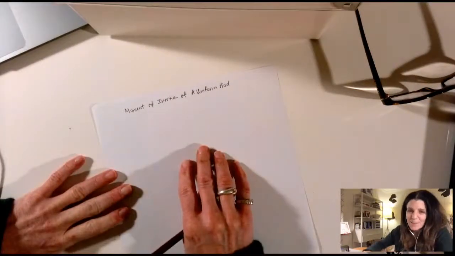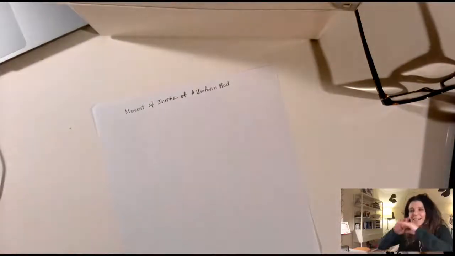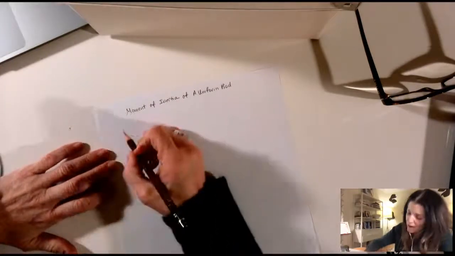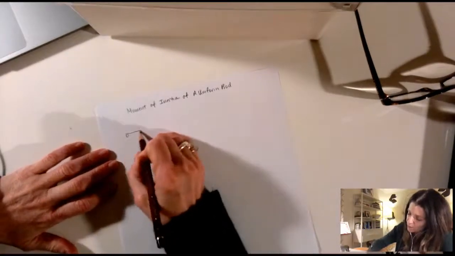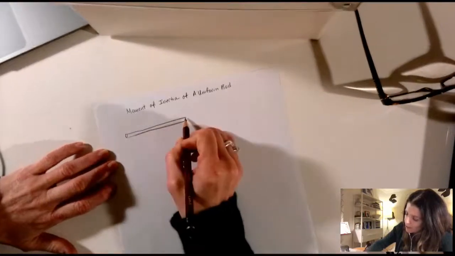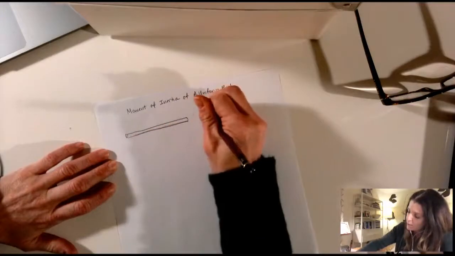Okay, let's do the moment of inertia of a uniform rod. So let's put that integral to work and actually take an object that's solid, decide where we're rotating around, and calculate the moment of inertia. There's a general strategy that you'll always use when you do this. So let's take a simple rod, and let's assume it has length L and mass M.